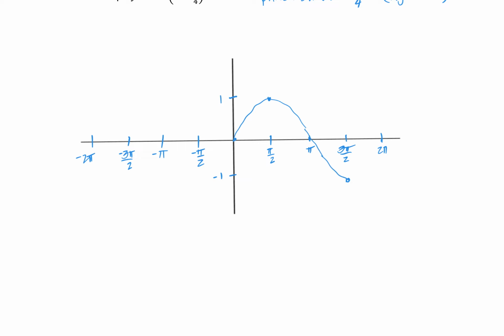So again, this is not the transformation. So negative goes to 0, -1 comes back up. We go, there we go. Okay, now I'm going to do my shift. I'm going to start at 2 pi, and in this case, I'm going to go to the right pi over 4.